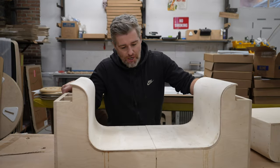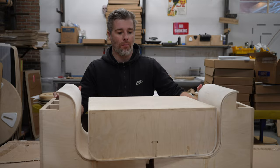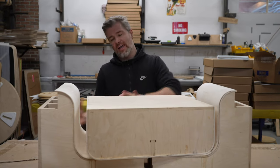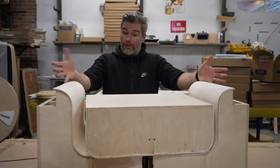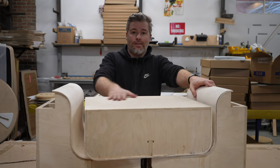All right, here's the jig. So now having a three-part mold, we can bring one part in first and the next part in. It gives us a bit more play and flexibility. So let's see if it works. Let's laminate it up.